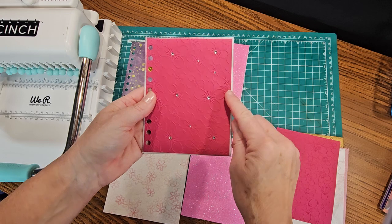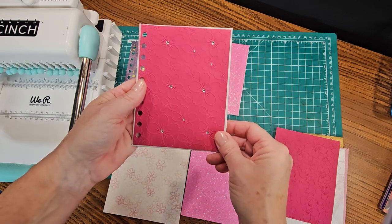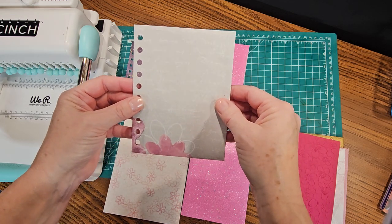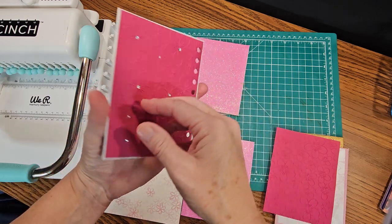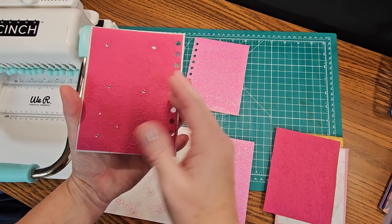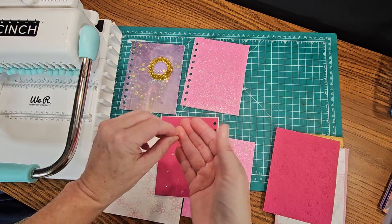make this. I wish I would have gone a little closer to the edge, but happy little accident, because I got to thinking, this is really pretty. It would make a nice cover. Wouldn't that be really nice to open up your book and have this as the inside? You are going to want to glue these down. They have a tendency to come off.